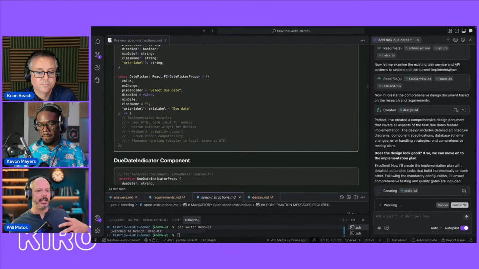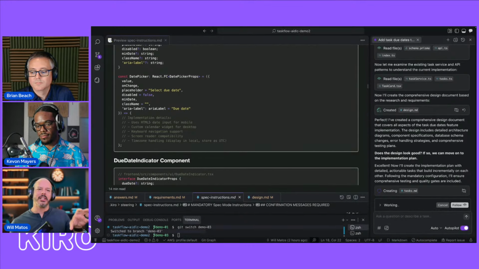So it's like a suggest mode. I tell it, I want you to work in suggest mode. I want you to generate the options, ask me the question, but generate the options and then describe the pros and cons of each option.